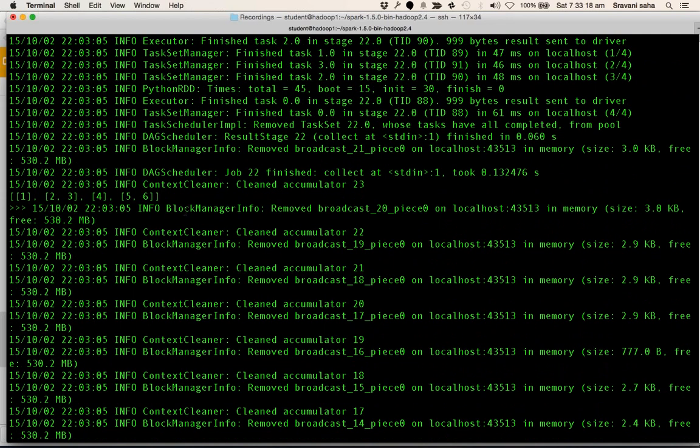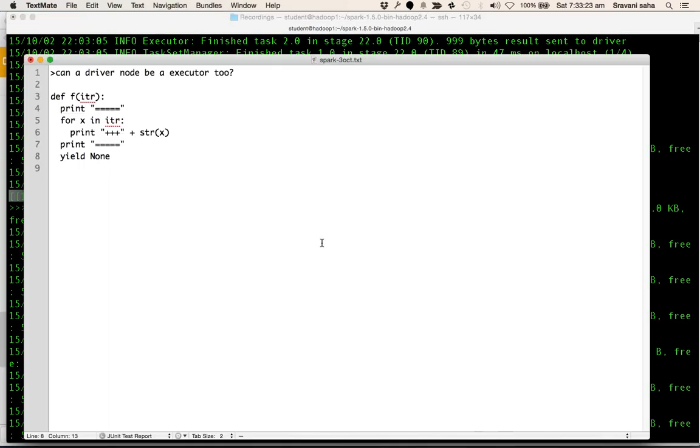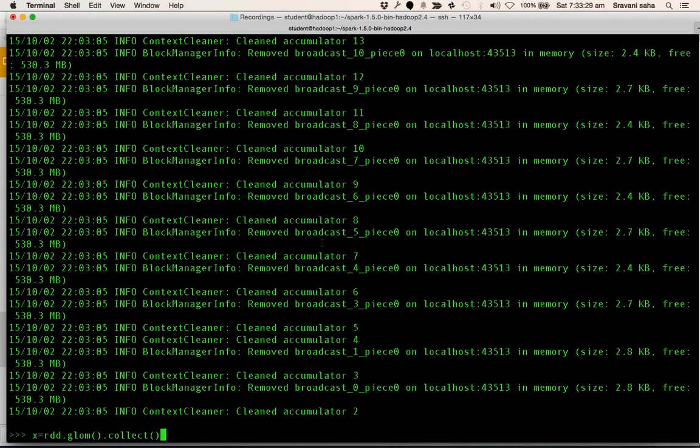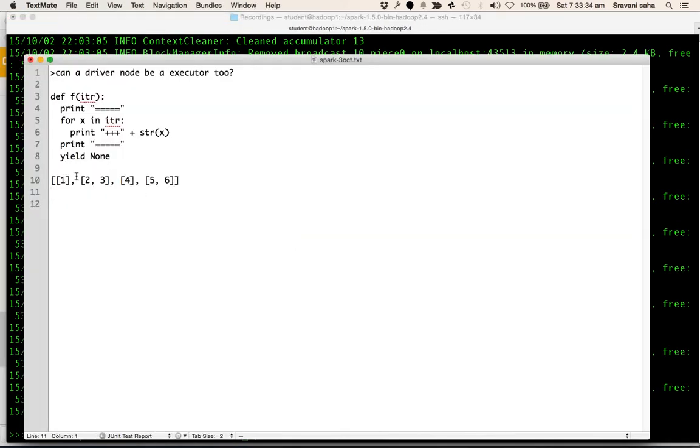Here it shows that there are these partitions in our RDD. So this RDD which we have here, how many partitions does it have? 1, 2, 3, 4, 4 partitions. The way we computed it is by using rdd.glom, and then we said collect. We'll cover glom briefly after some time.